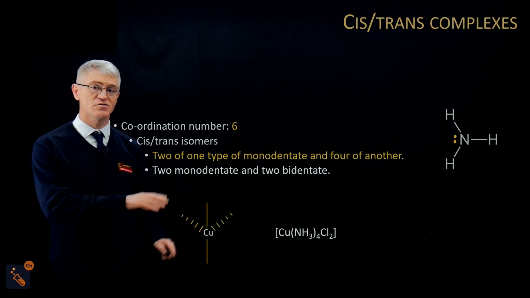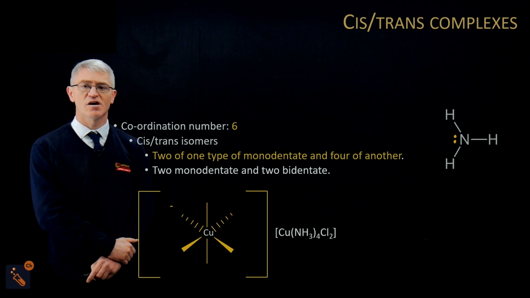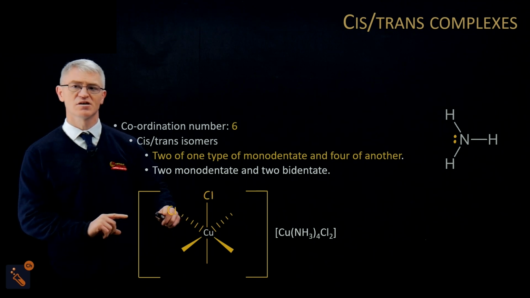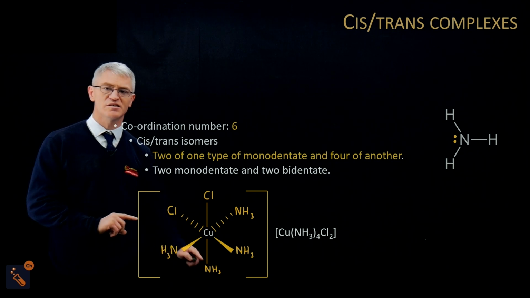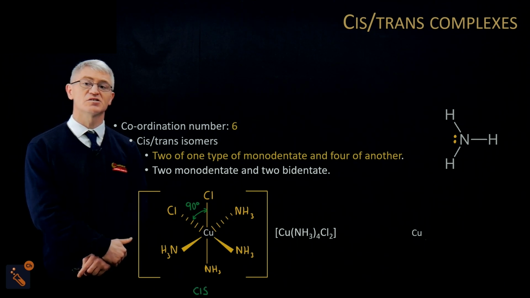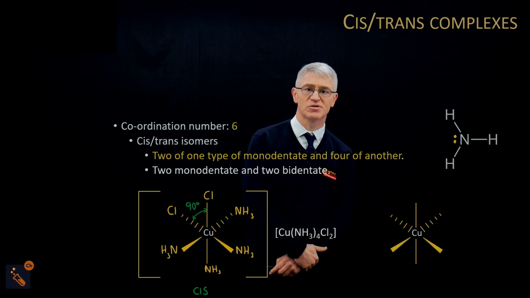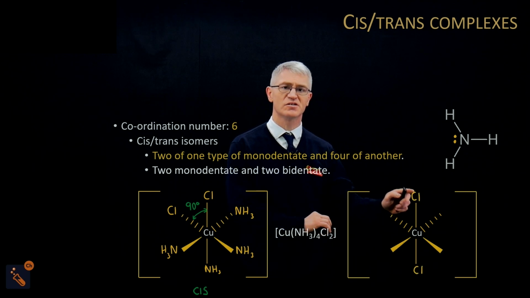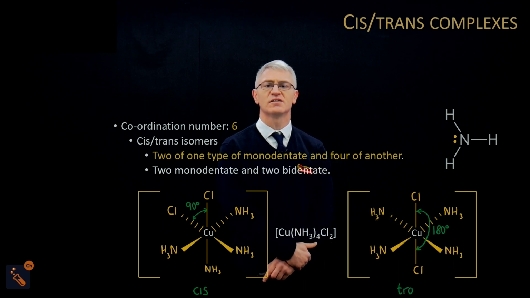First of all, as we've done in other videos, draw out the octahedral complex because it's a coordination number of 6. And then we put on our chlorides because they're the 2 that make it cis or trans. You can see we've put them 90 degrees to each other. Then we fill in the rest because there's 4 ammonias and they're all connected where the lone pair is. So that 90 degrees is cis, so 180 degrees is trans. Again, stop the video, draw it yourself to keep you focused within this video lesson. Now, we've got the chlorides top and bottom, and then the ammonia is there, and that's 180 degrees. And that's trans.